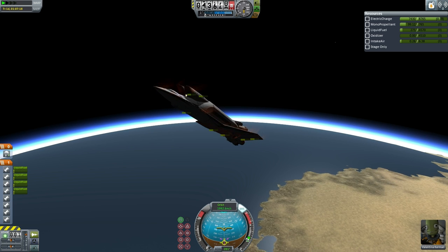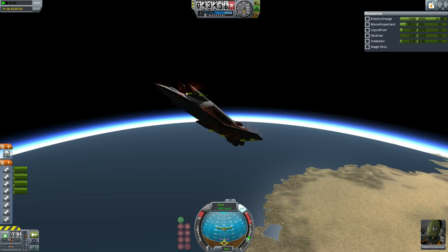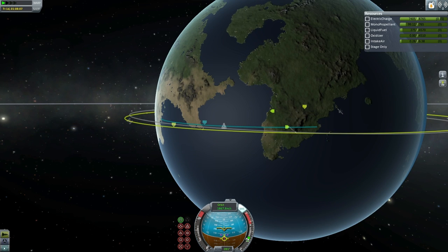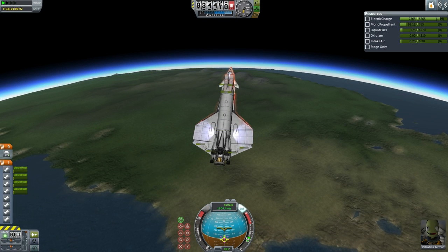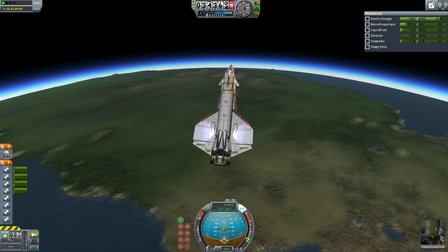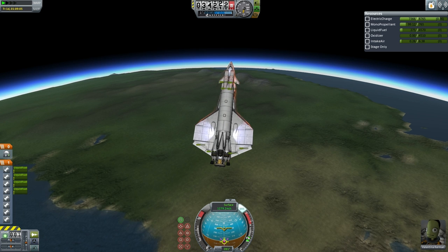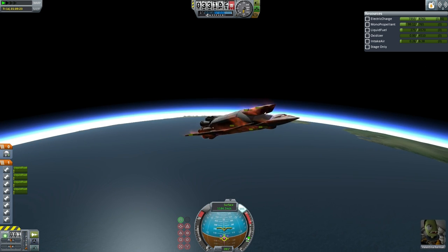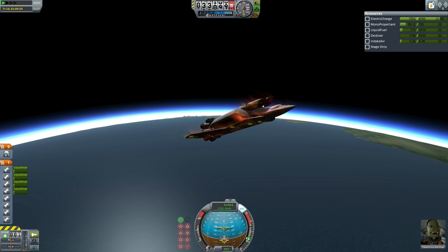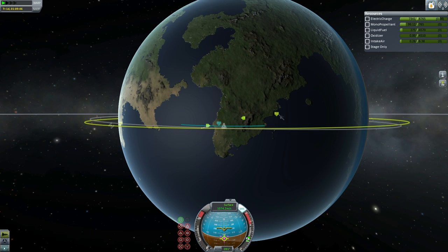And here, the start of re-entry effects, holding the nose to about 40 degrees — higher than the EDB shuttle generally does. And of course that's just to generate more drag. The EDB shuttle can generate a lot of drag because of its huge wing at a lower pitch angle. Here, the Orion-1 is crossing the coast of the home continent at about 34 kilometers. And Valentina initially thinks that she is going to fall short of the KSC and so noses down a bit in order to gain lift, but it seems like she's right on track.